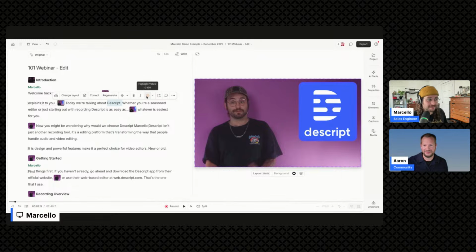Cool. And then these last things here on the mini menu, we have everyone's favorite text-based editing tools. We've got bold, italics. Here we have highlight. We have duplicate to, meaning I can copy a portion of what I'm selecting to a new composition. And then here on the very far right, we have commenting. Again, very similar to a Google Doc.